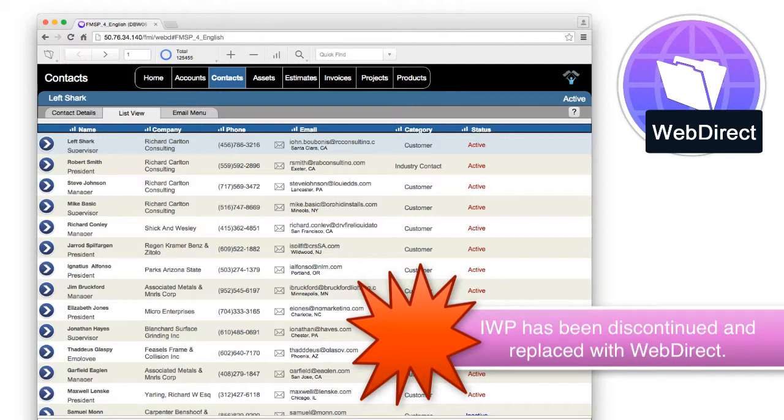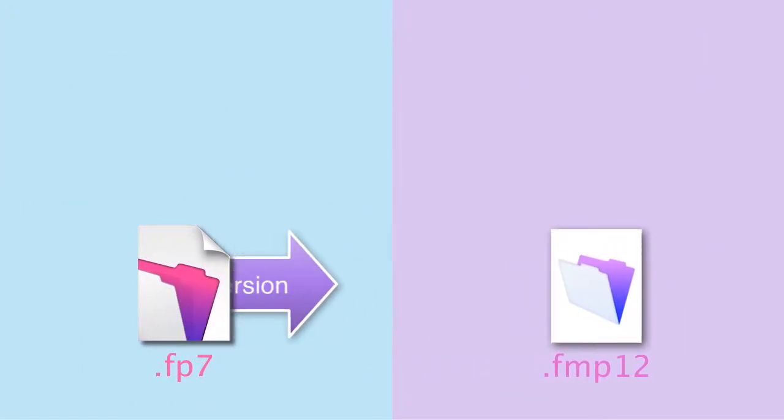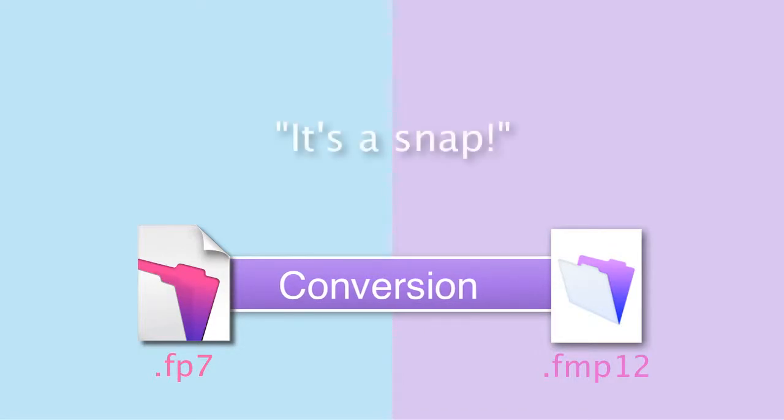Now, in general, this will be a very welcome improvement because WebDirect is vastly better than instant web publishing. That being said, you should test and review this so you know what you're getting into in advance. So overall, the conversion from the FP7 format to the new FMP12 format is a snap.